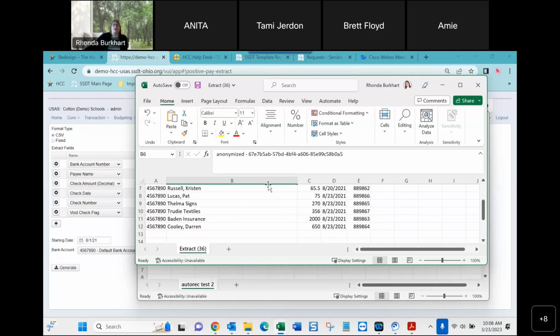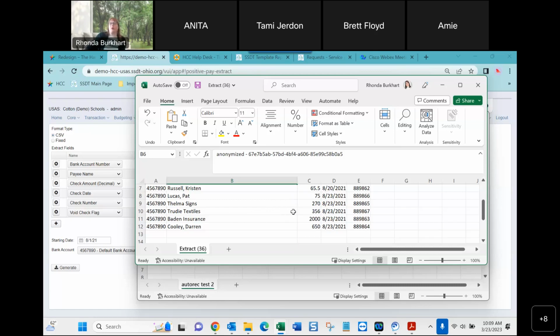So you would just take the file in this format, and then you would open up your bank software in the secure setting with your username, password, and any other secondary identifying information. You go to the section of the bank where you would upload your positive pay information, and then you would load that in there. At that point, the bank should have that information, and then they can use that to verify if the checks presented for cashing or clearing are valid. So that's how positive pay works.